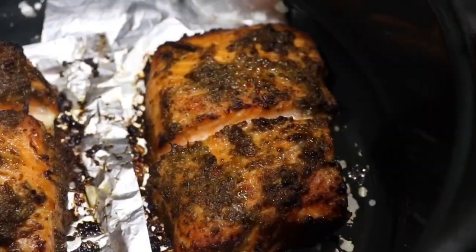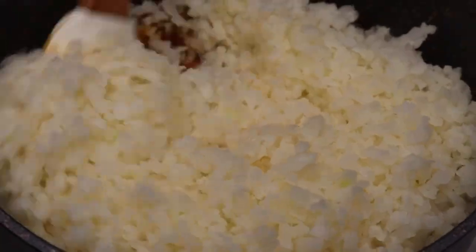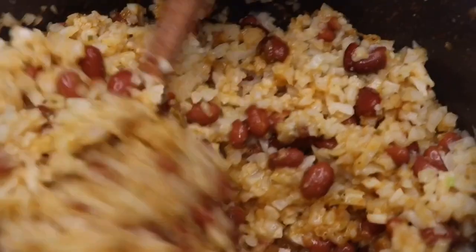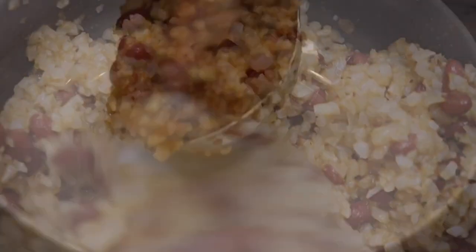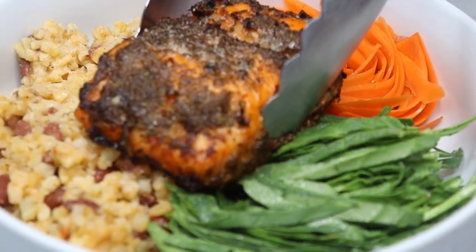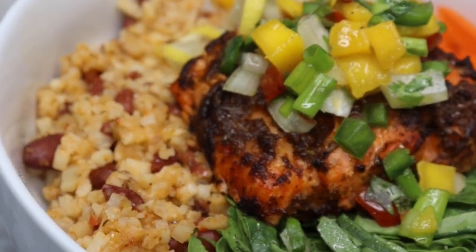My salmon is looking great — it's juicy and flavorful. I'm adding in the other two pieces. Next I'm adding in some fresh steamed cauliflower rice to my bean mixture and giving that a quick toss. Make sure you season to your liking. This is basically what I usually eat when I am on a weight loss journey. I'm plating this up now — full of fresh vegetables. Add that juicy salmon on top for more flavor. Don't forget about that mango jalapeño salsa — so beautiful. Add some lime juice or lemon juice, whatever you like. This is awesome, I love this. It was so easy to make — literally a 15 minute meal.